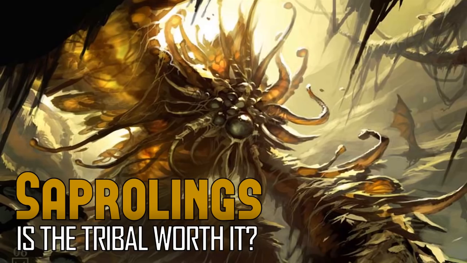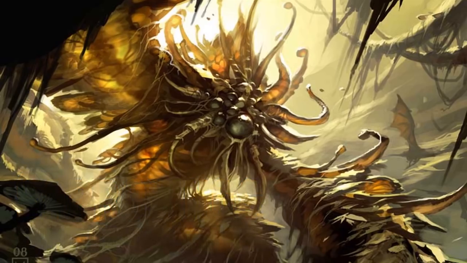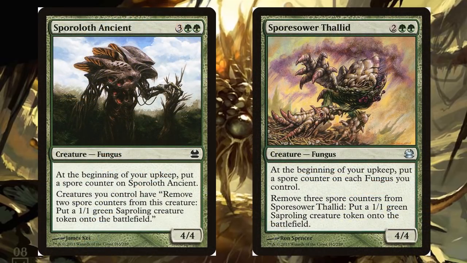Is it worth it? I mean, saprolings, they're 1/1s and they're created by other creatures. They're only tokens. I can't cast a saproling. I cast like a fungus and then that creates a saproling. I mean, how many hoops do I have to jump through to get this token? If I look at 2 great saproling producers, Sporloth Ancient and Spore Sower Thallid, I can see that this is not going to come very easily.